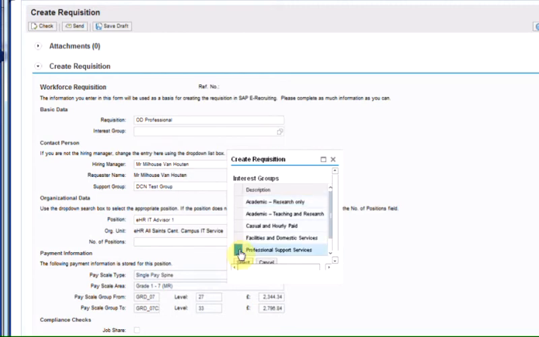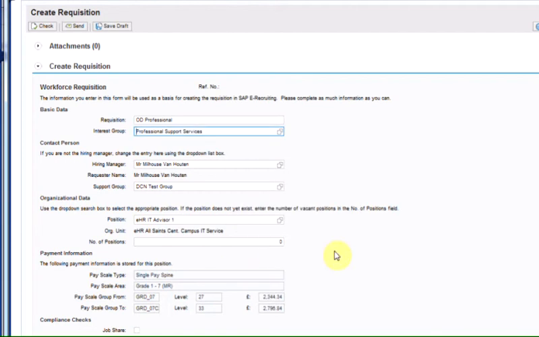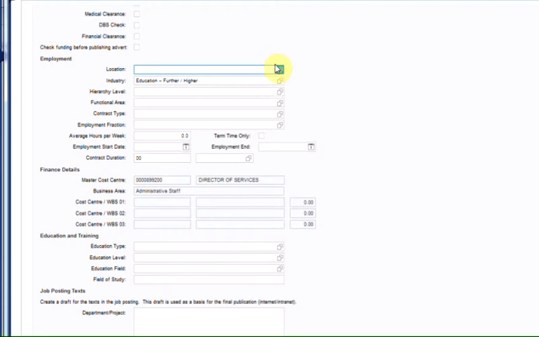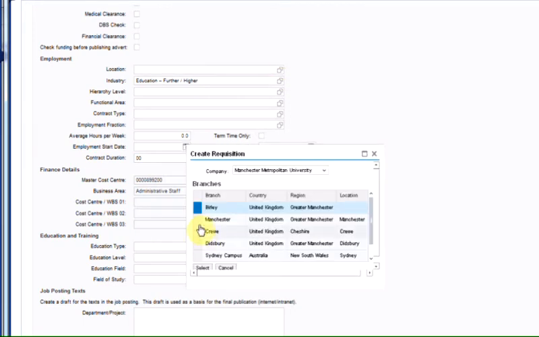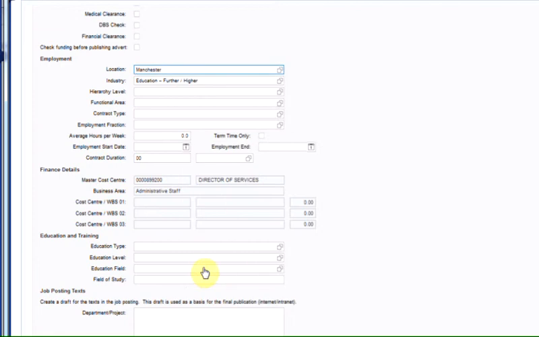The next field for us to complete is within organisation data and is the number of positions. This is a free type box and any number of appropriate positions can be input here. In this example, it's just one. The next area for us to complete is employment, and the first field within employment is location. And in much the same way as previously, a number of options can be accessed by clicking on the twin box icon. Your selections can be made by highlighting in blue by clicking to the left-hand side, and clicking Select will bring back that information and populate it within the requisition request.